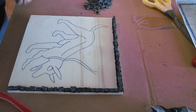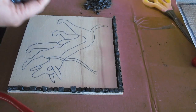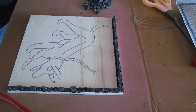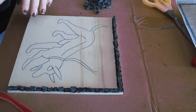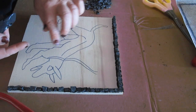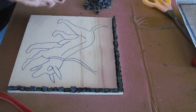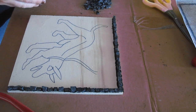As we start working on mosaicing the design itself, it's important to be aware of something called adamento. Adamento is the term used for the direction that the tiles are laid. On a design like this, and especially where it's a single color and it's quite small, the direction of the tiles will give the dog its actual shape. If we just put tiles straight across like this, it's not going to look like a dog.